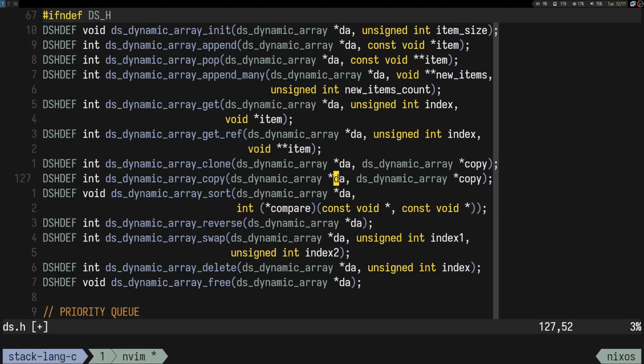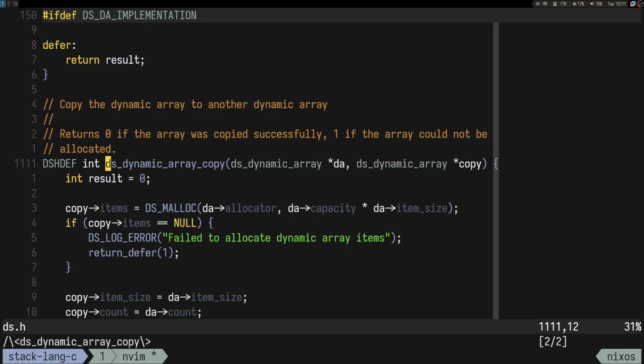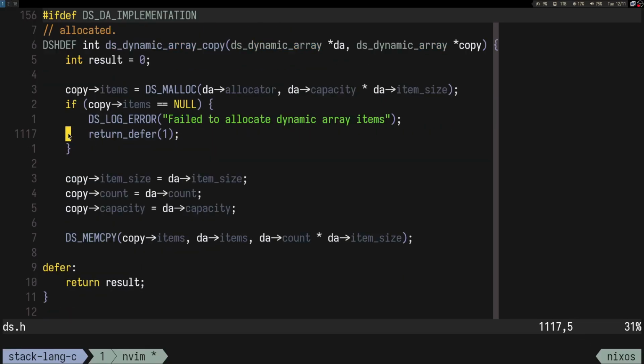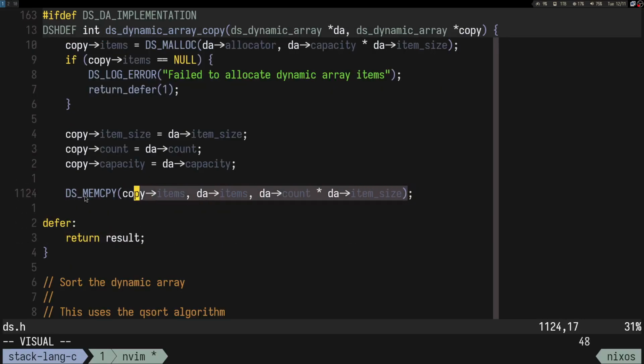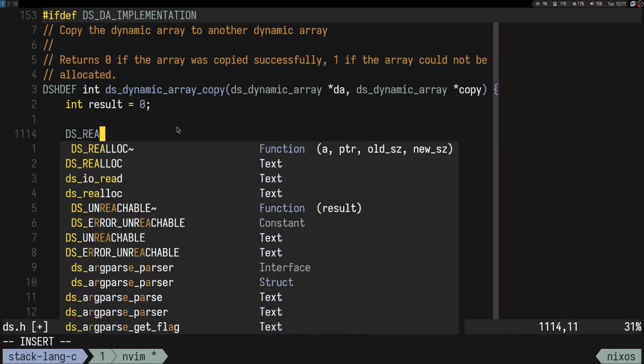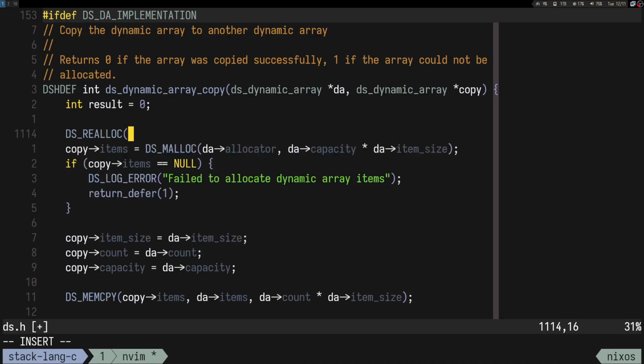So for the copy, I mean, it's a bit unfortunate, right? Could leave it as copy, but see here it overrides the items, which kind of makes sense, but I wished I only did mem copy, unless the size wasn't enough, you would do realloc. So maybe that's a good point. Maybe I want to do realloc here. Realloc takes in allocator, pointer, old size and new size. So it would be ds, yeah, da allocator.